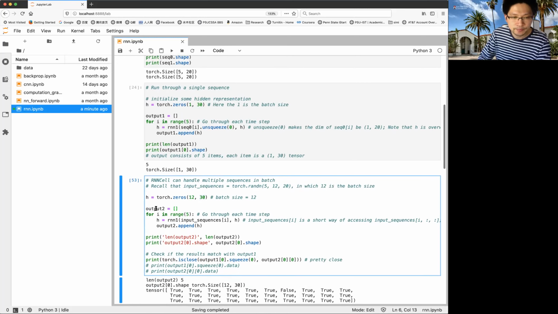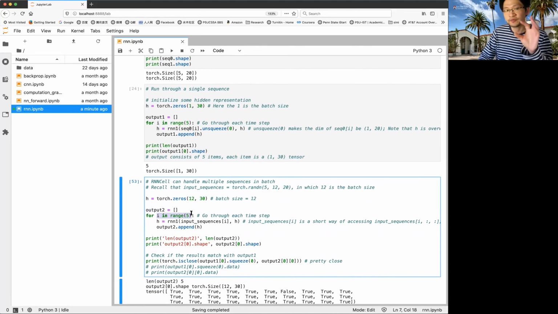In this case, we use output 2 to store the results, and we use the same for loop to go through each time step. The h will be overwritten. But in this case, the input is different. The input is the input sequences, the i-th input sequences.